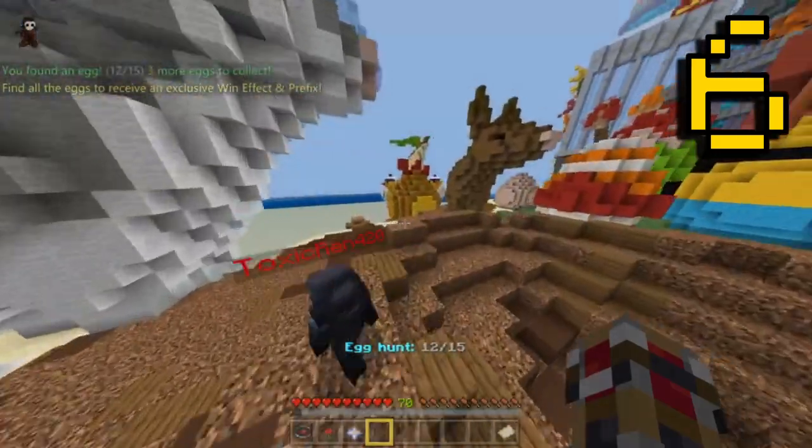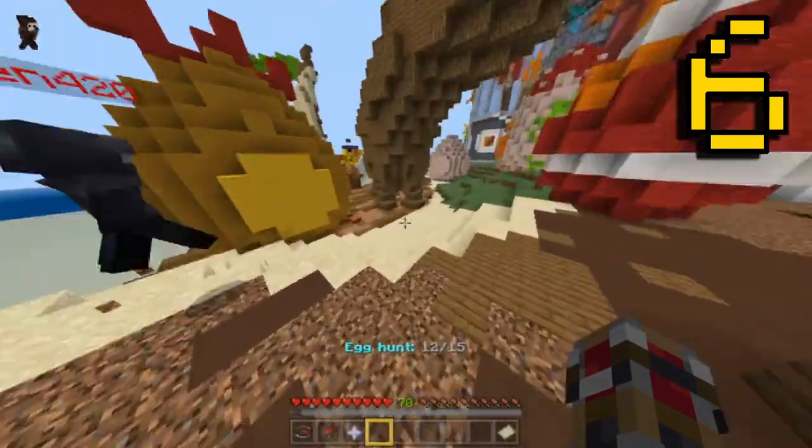Number seven is just near here. It's on the docking area next to the ship.